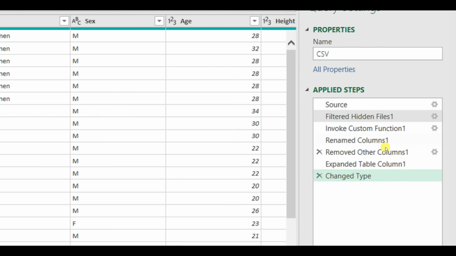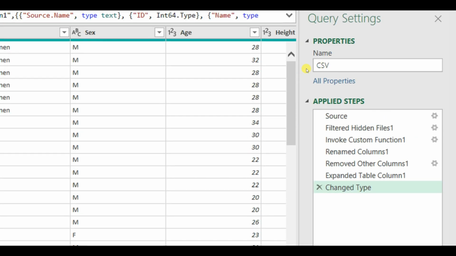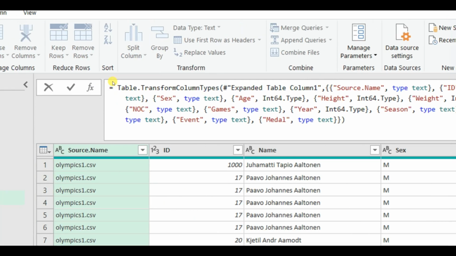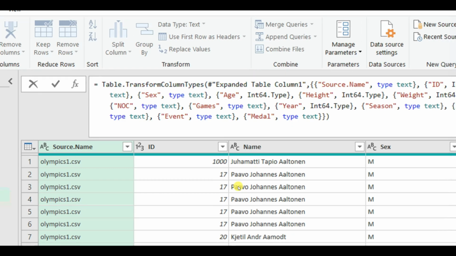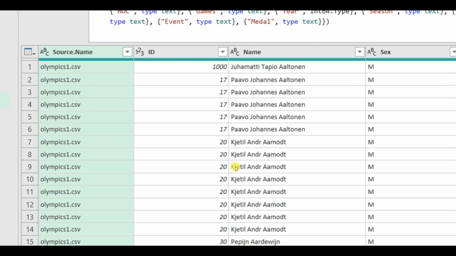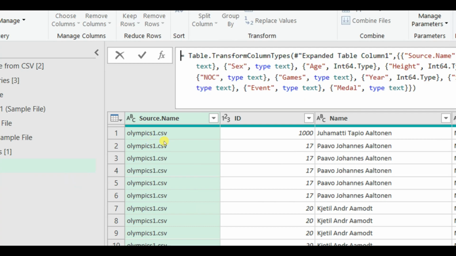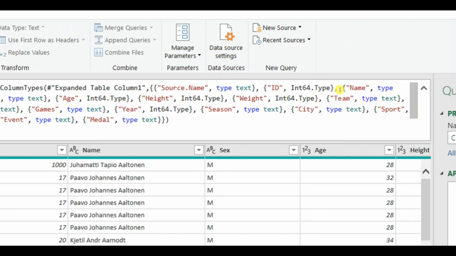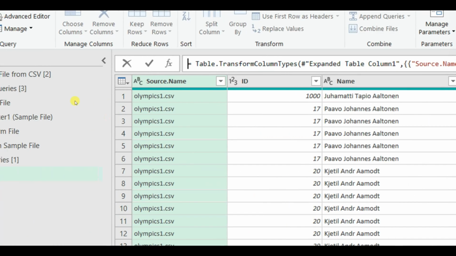This Power Query Editor opens, and you can do a lot of manipulations here. Let's just open this to see what happens. These are the things that happen here: you have Table, Transform Column Types, and then Expand Table. If you write this, you're going to get the same result as this. It lists the source name, which is where the data is coming from, and then the ID. These are the variable names. That is pretty much what it did, and we are satisfied with what we're seeing here.